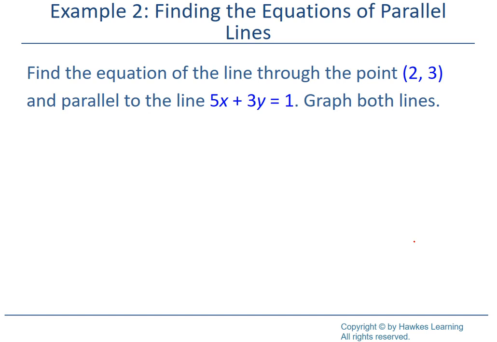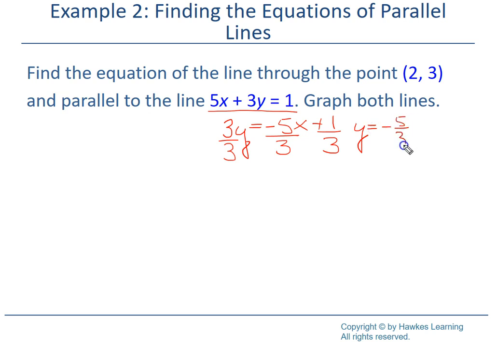Okay, find the equation of a line through this point, but it's parallel to this line. So for a line that's parallel, you have to find the slope of this equation. Now we find the slope of this equation by solving for y. So 3y, we're going to transpose the 5x to the other side, where it becomes a -5x plus 1, and we divide everything by 3 now. So our equation is y equals -5/3 x plus 1/3. Well, all that we are interested in at this time is the slope. So we have found the slope of a line that would be parallel to this line.